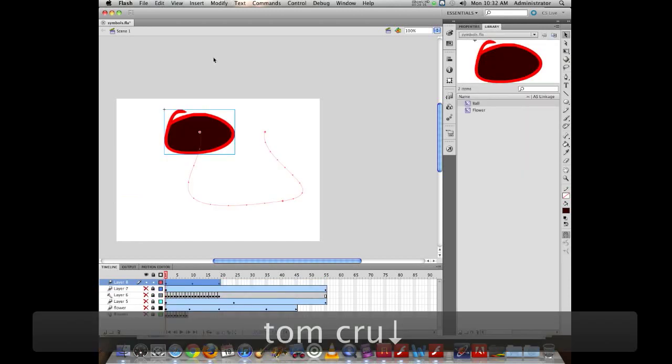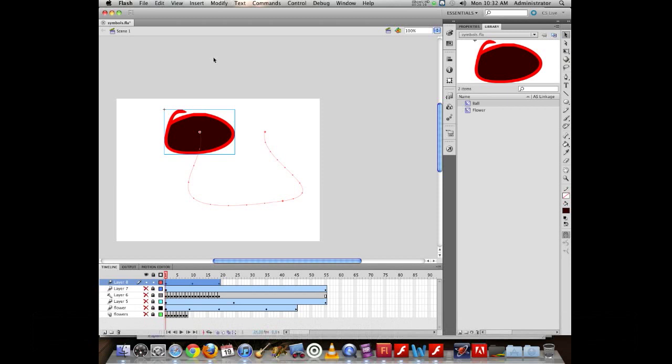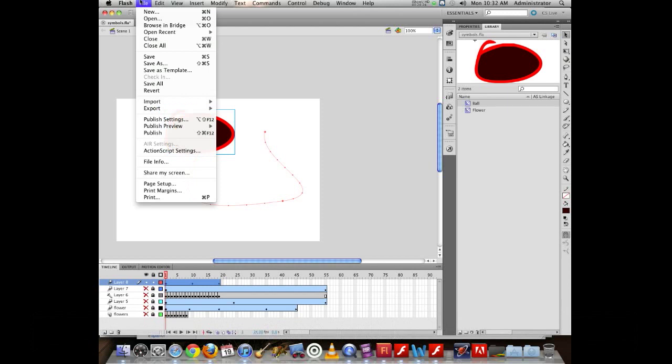So when bringing music and pictures into Flash, we need to import them. It's under the File pull-down menu, Import. Now, currently, the layer that is active is a motion tween layer, which will not allow me to add any additional artwork to it, so the only option Flash is giving me is Import to Library, which is okay. If I had a plain, normal layer, I could see Import to Stage as an option.